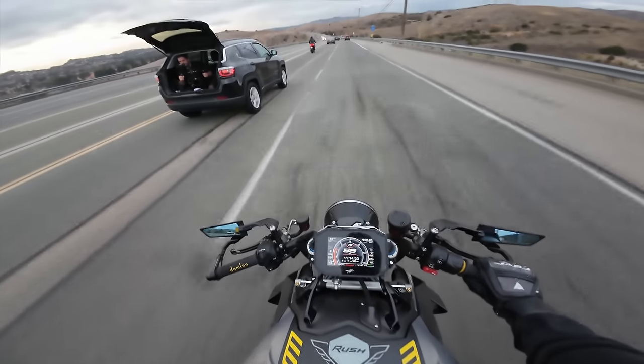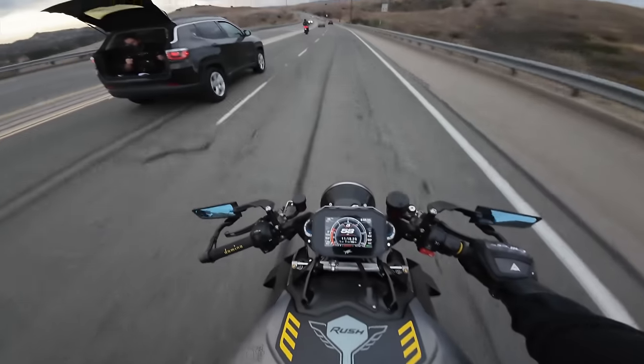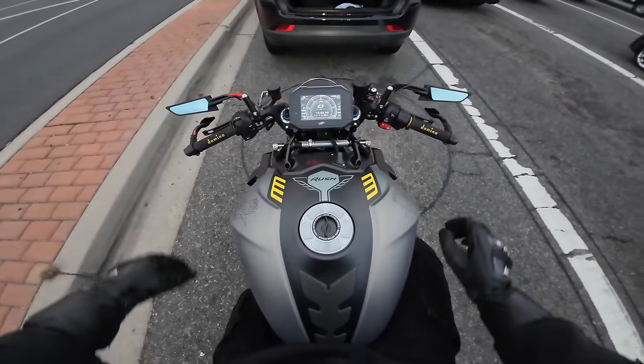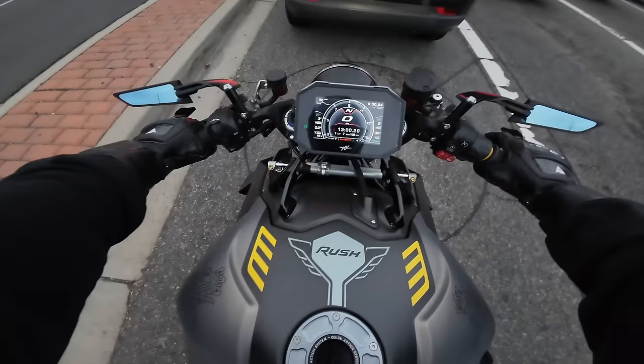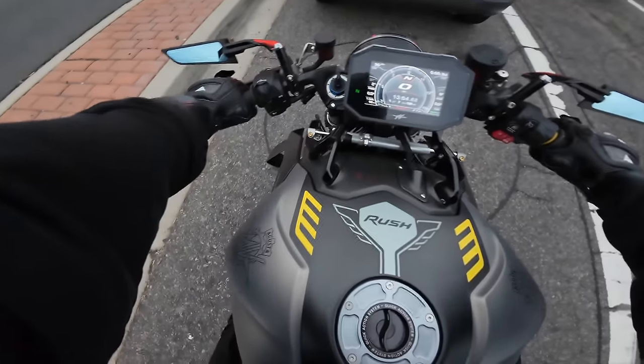But overall, this bike is built pretty much to perfection from the factory, and they don't want you messing with it. Most people's worry with MV, including myself, which is why I took a while to get an MV, because I've always wanted an MV. MV is like that boutique Italian brand. It just sounds exotic, and it is.